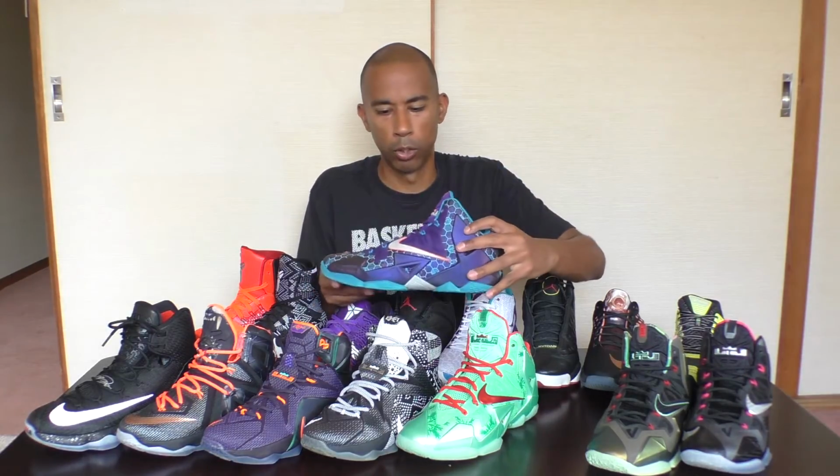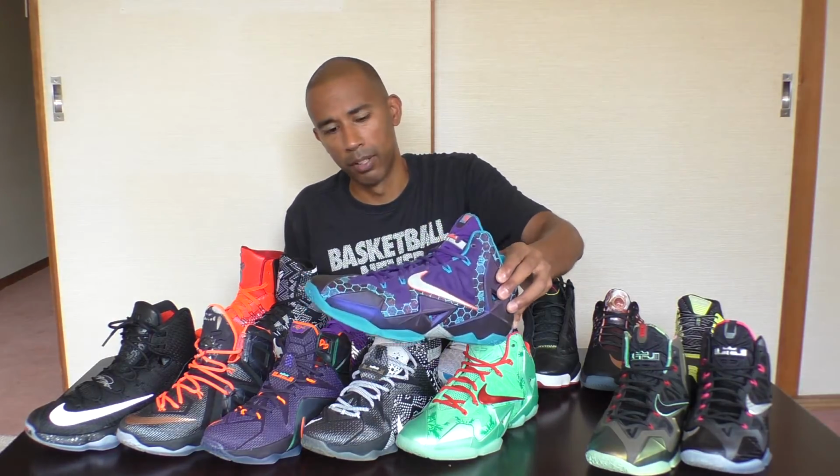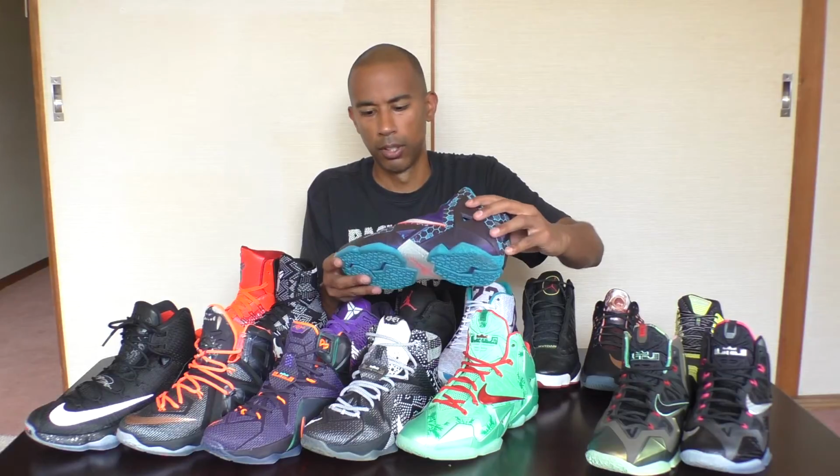However, what I will do is I'll be handing it down to my son. So when he's old enough and his feet are big enough, he will be able to wear the shoe, at least for a few months. This has the 3M reflective, so that's pretty cool, a nice feature.